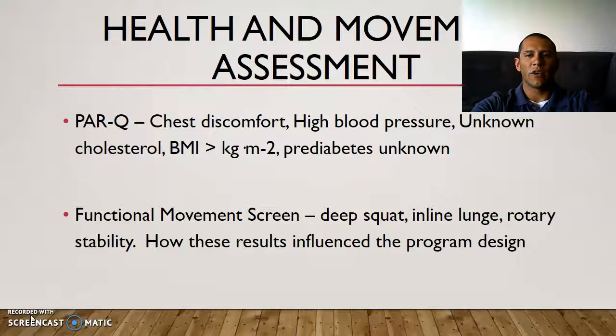So first, let's look at the health and movement assessment. My client, Andrew, first thing we did was take the PAR-Q questionnaire, and while he was filling it out, some things that came up were chest discomfort when exercising that he experiences. Also, he did admit to having high blood pressure. His cholesterol numbers were unknown. He did have a BMI that was greater than 30, and these were the concerning factors of the PAR-Q.